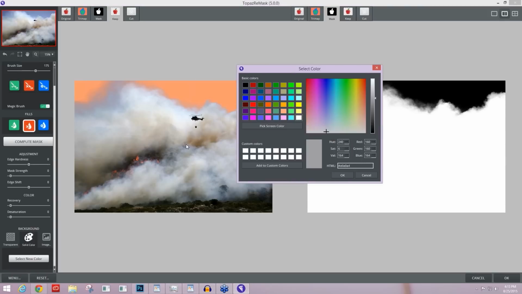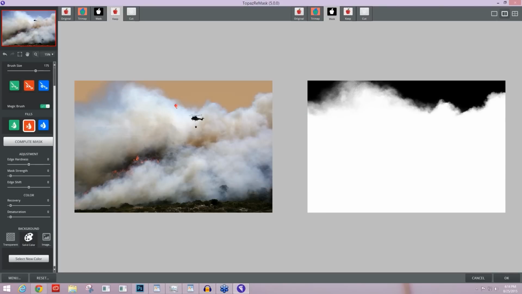The color that I'm wanting to put in the background is going to be a little bit more orangey like we have right now. In addition, a little bit more gray. So I'm going to come over and maybe just select this kind of orangey gray color and press OK. And I'll see that updated over here on the left. And I can definitely tell now with this background color that I have a lot of this blue-edged color bleed still happening within my smoke.